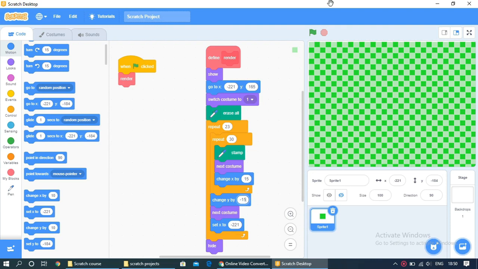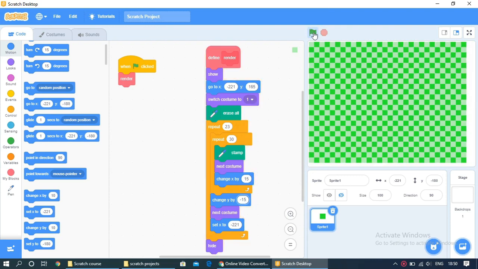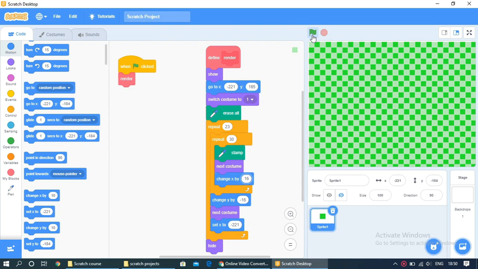Now see the changes. Okay, fine. You can redo the changes, undo the changes, and now this is good.